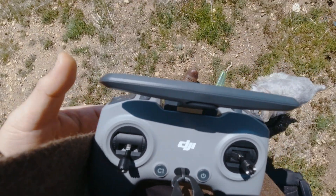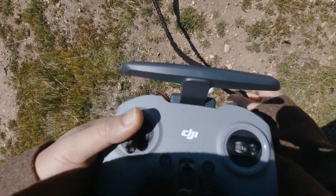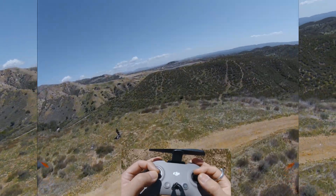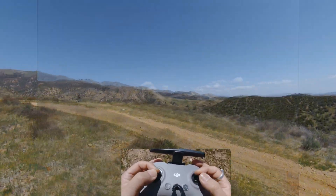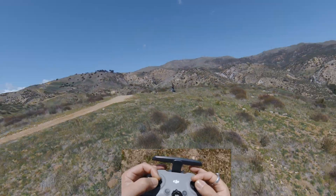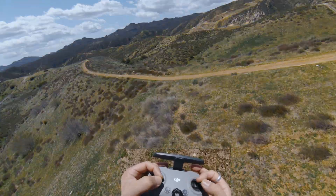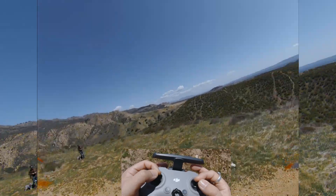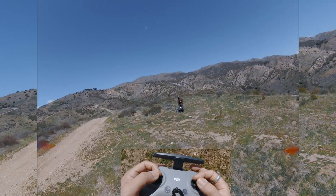All right guys, second battery. I'm gonna leave my headphones out this time — it's a little bit distracting because I'm trying to talk as I'm flying. Let's go for a flight. It's actually not as bad as I thought, but it is quite sensitive. I don't know if I like it. What I want is a very gooey situation. There's no gooeyness to it. This is what you want for racing, but it's just so un-cinematic. It's terrible. It doesn't look good.